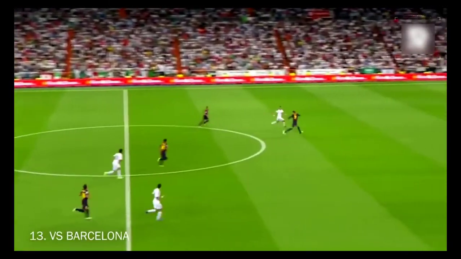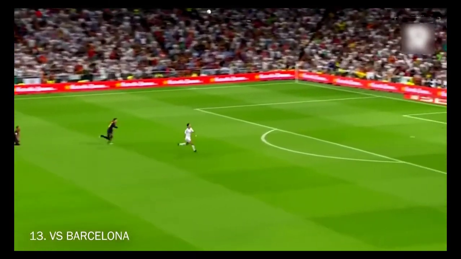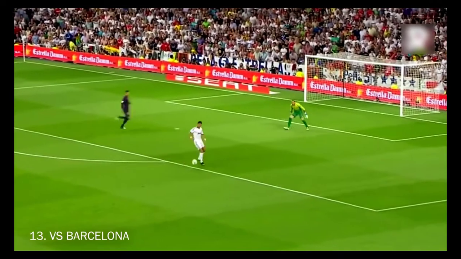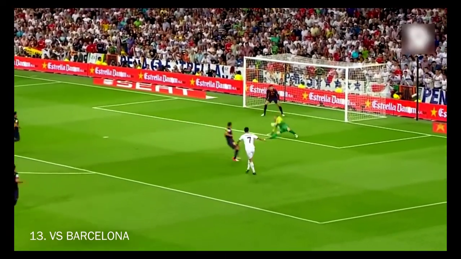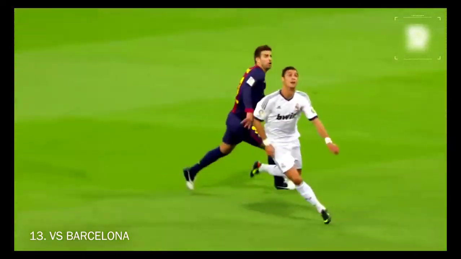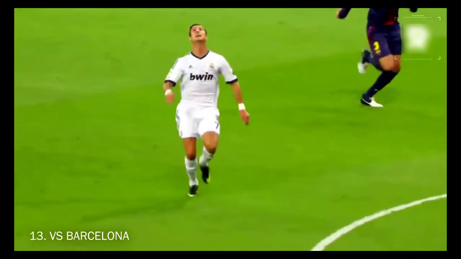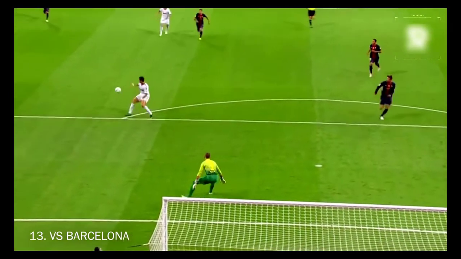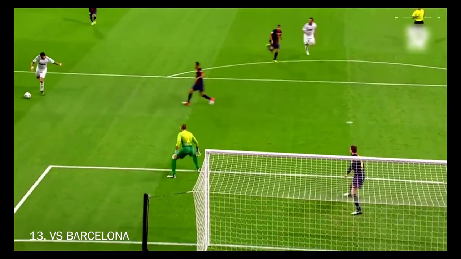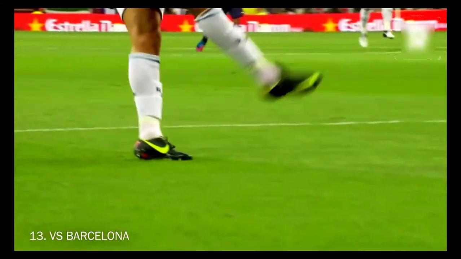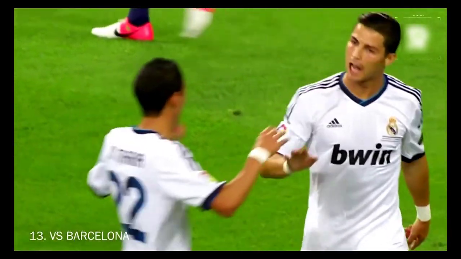Khedira and the flip over the top. PK, oh, he's lost the ball. Big chance for a second here. Cristiano Ronaldo takes his time, still got time. Oh, 2-0. Dreadful defending from Barcelona. He had all of the time in the world. Unbelievable. And just look at Gerard Piqué.